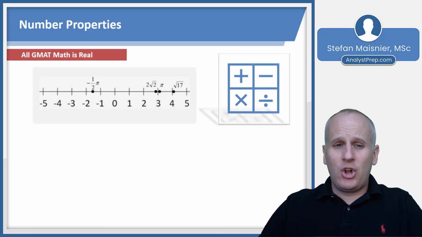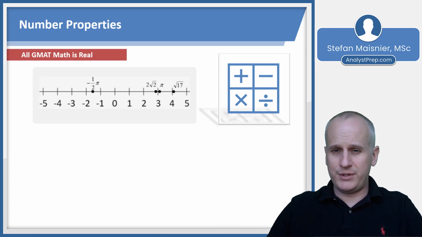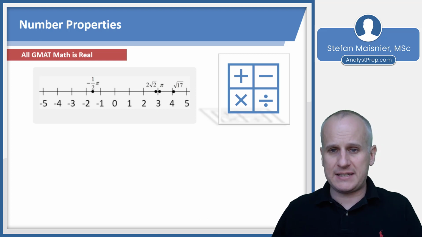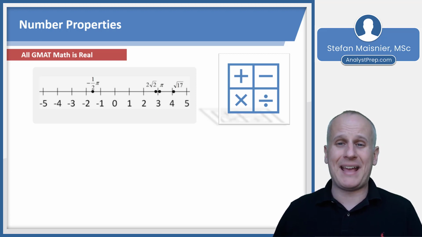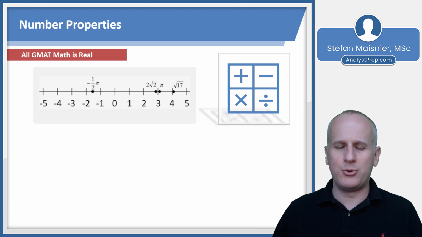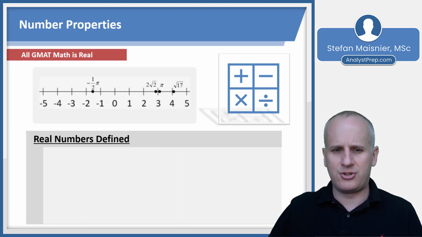And as I was saying, all GMAT math is real. So you could see a little number line here with 0 in the center and some what are known as irrational terms, including pi. Even though geometry is not explicitly tested on the exam, pi might come up as a concept because it is an irrational number, and the exam does like to test the abstract notion of a number that doesn't fit within our decimal paradigm, such as pi, such as the square root of 2 or 17, as we see here on the chart there.